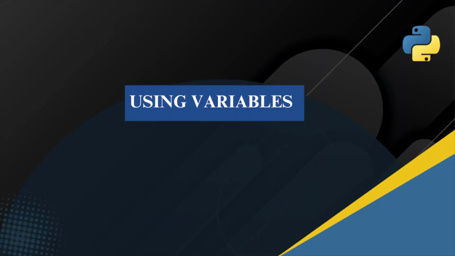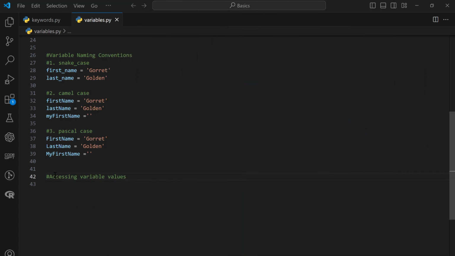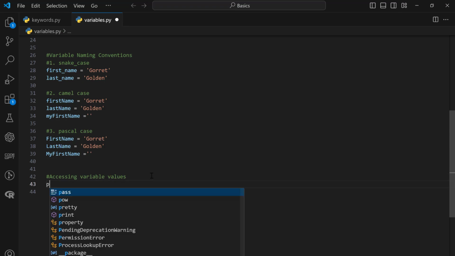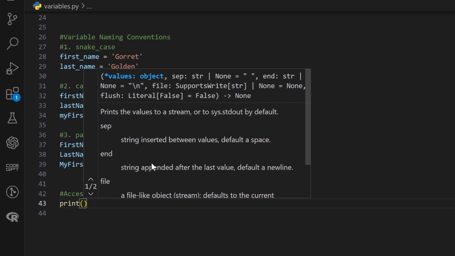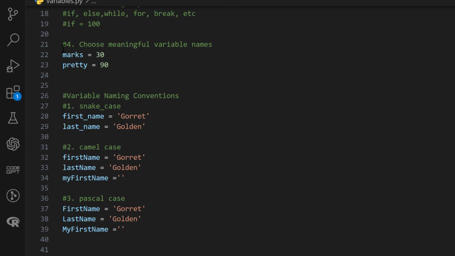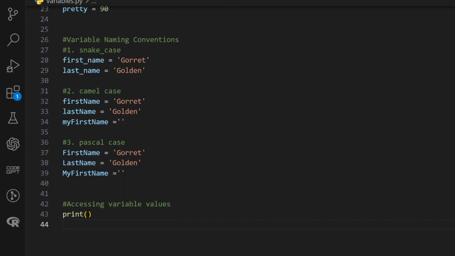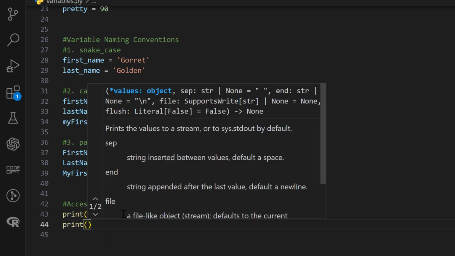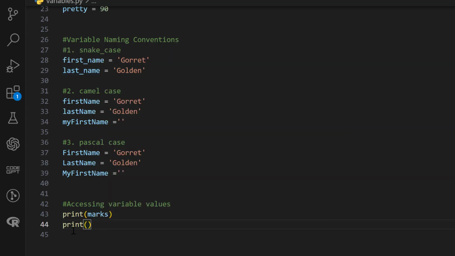So once a variable is created, you can use it throughout your code, and let's see how we can make use of the variables that we have created. Now if you wanted to access the values of a variable, you can make use of the print function. And the way we work with the print function, you type print, then you add the parentheses. So if you want to display the value of, for example, let's say variable max, you go ahead and access the variable name by typing max. Then you can also create a new line if you wanted to display any other variable value on a different line. And on line 44, we can work with the first name.